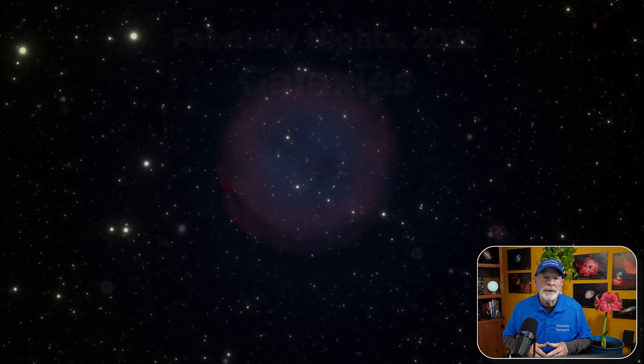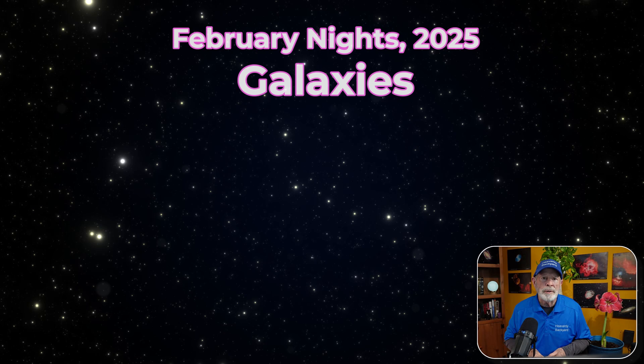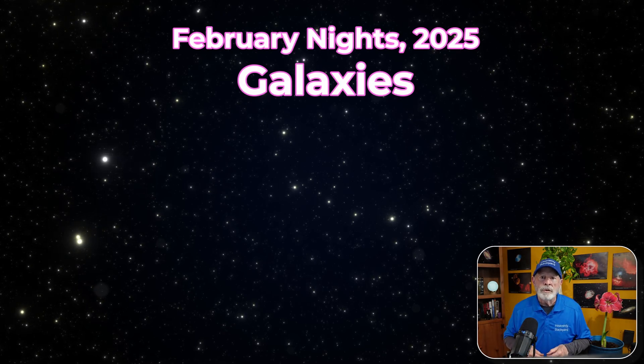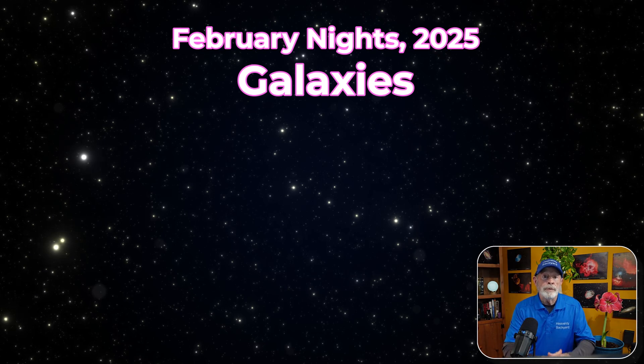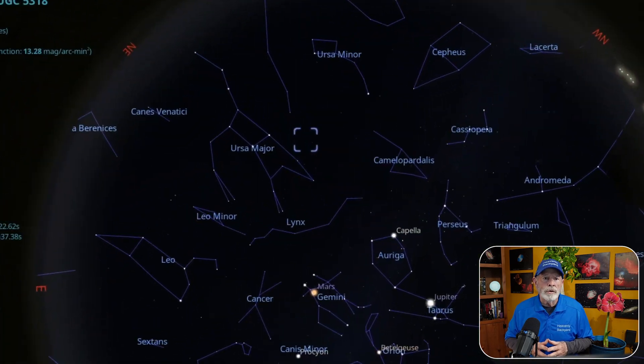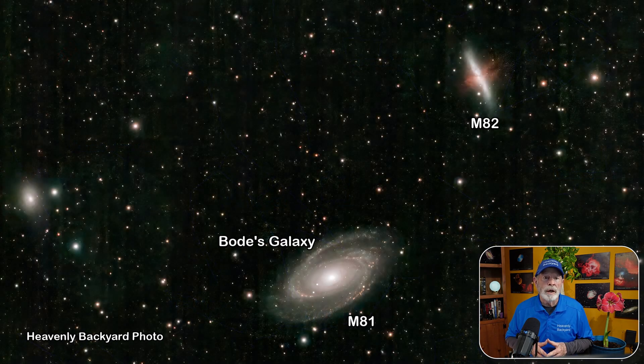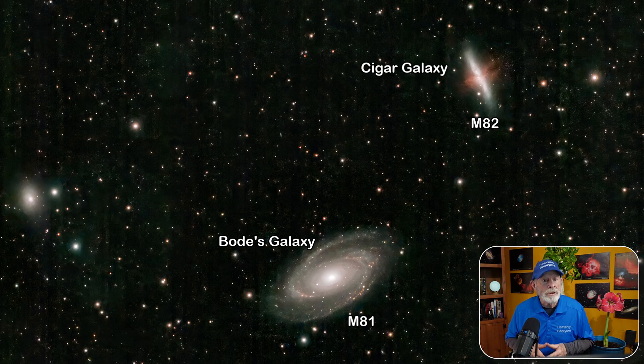As the month fades, so will many of these colorful targets, but the attention now begins to shift with the views of the numerous galaxies that will be visible in March, April, and May — known as Galaxy Season. However, there are a few great ones to view right now in the late night: Messier 81 and 82. These are a pair of galaxies about 12 million light years away, located in Ursa Major. M81 is also known as Bode's Galaxy, discovered by Johann Albert Bode in 1774. M82 is a starburst galaxy, and its nickname is the Cigar Galaxy.